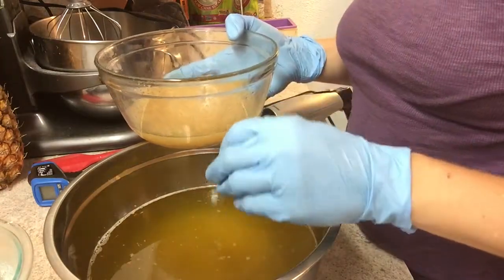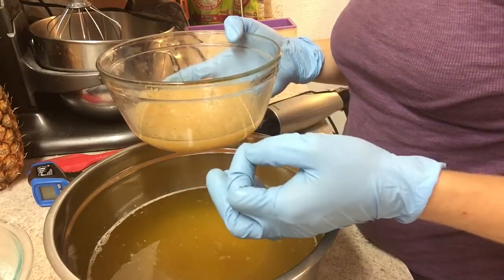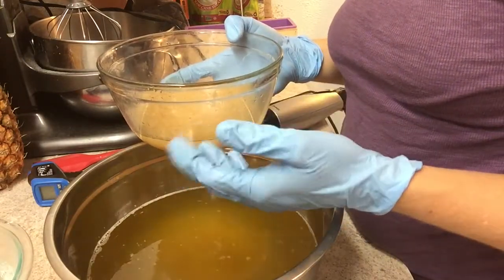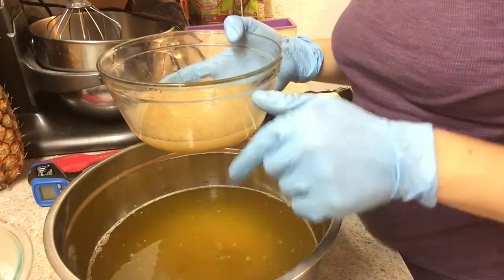So once we do that, then we can pour it into our mold, and then we'll put it in the fridge for 24 to 48 hours. The reason we do this is to prevent the temperature from going up, because once we put that lye in here, it's going to make the temperature go up again.